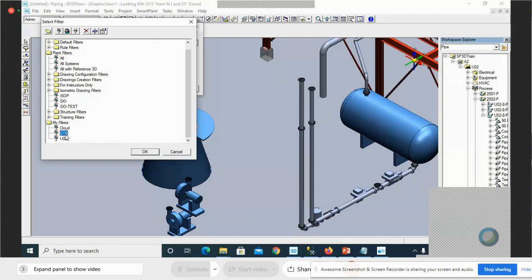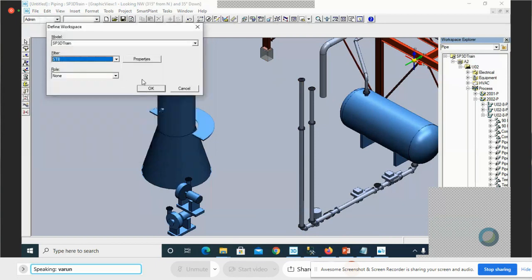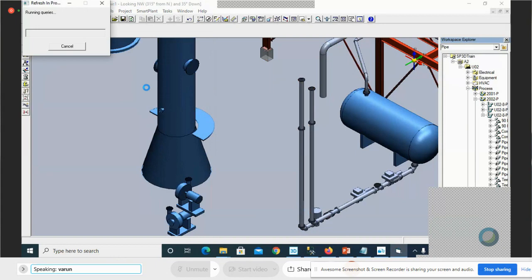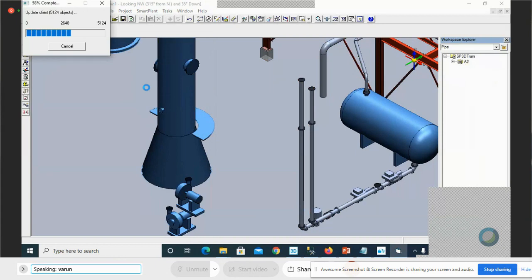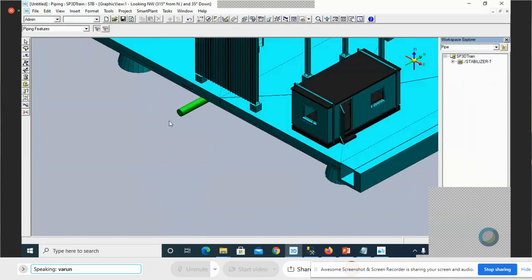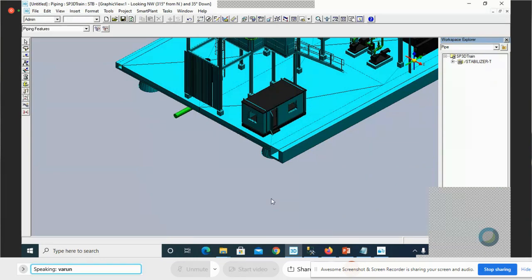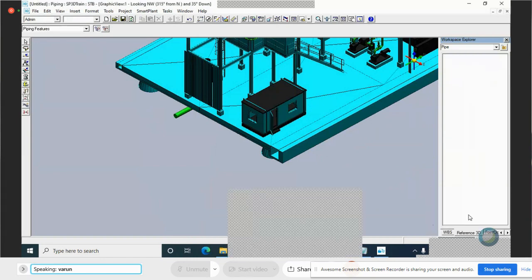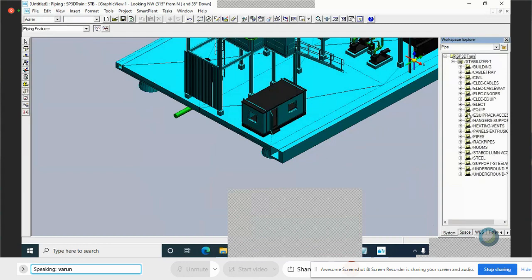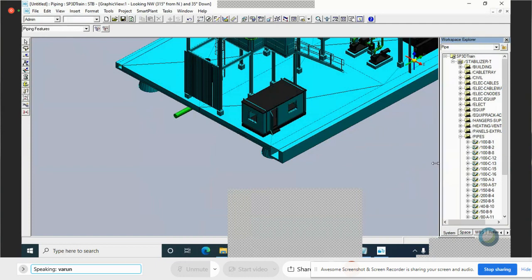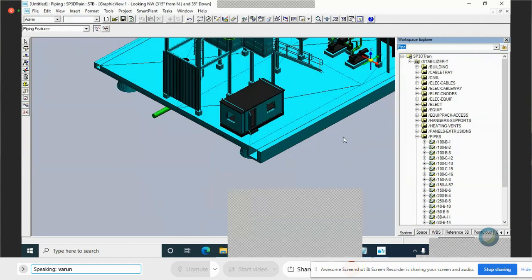So I'm just selecting the filter which has the converted ZVF ISO objects. I'm just pressing OK. So our workspace will be showing whichever you have converted. We will just see the model and how the user will see it. So previously, you might know that it will be in the reference 3D tab. Now, as I said, with the help of SIO, it will be at the system level. So the hierarchy information, what the pipes are, and most of the basic attributes will be taken care of in this one. So this really helps you.